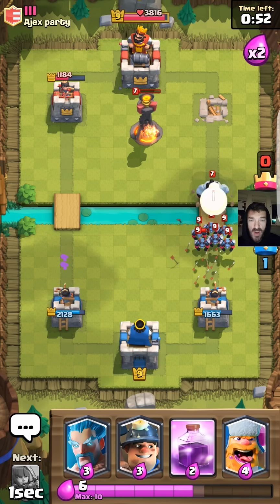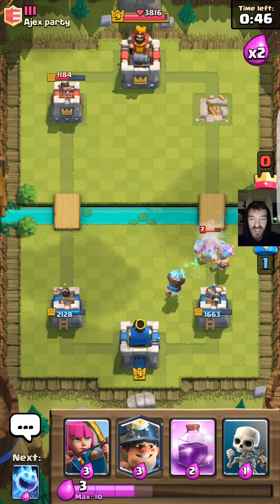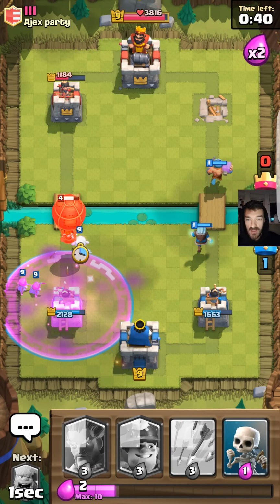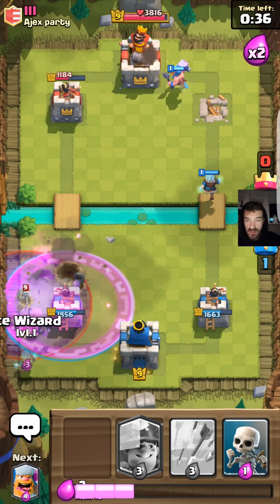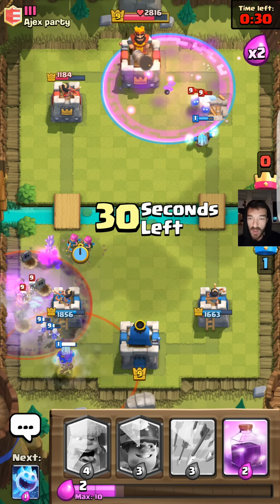The arrows, I knew I had the arrows for a reason. That was nice. I haven't used the arrows yet, so I needed to have a chance to use those. Finally I did. Let's see, probably just rage these archers and make sure that this doesn't get any damage on me. Not bad, aside from I lost my archers. I forgot that the balloon was going to drop the bomb there on me.